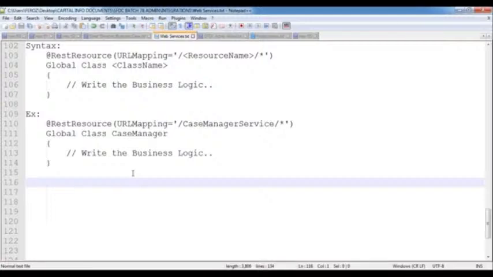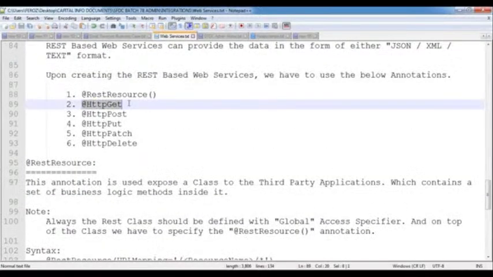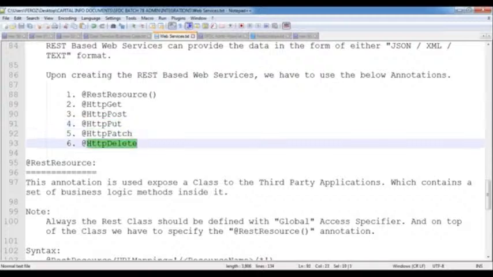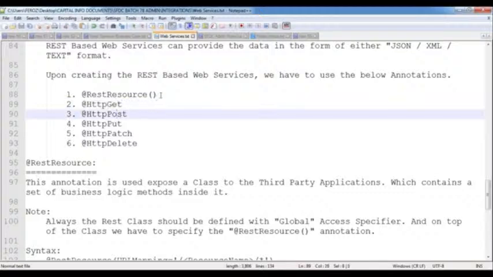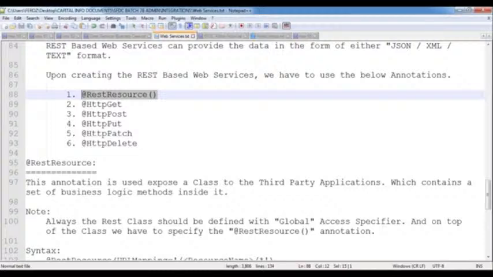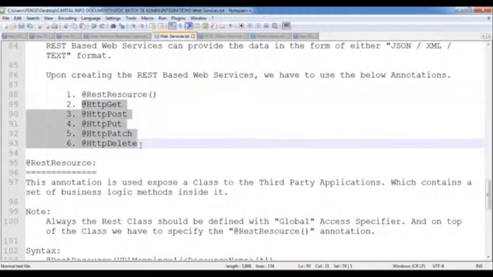Next, the second annotation: HttpGet, HttpPost, HttpPut, HttpPatch, HttpDelete. Now let's see each and every annotation one by one. This RestResource is the only annotation which can be applied at the class level. The remaining annotations we can apply at the method level.